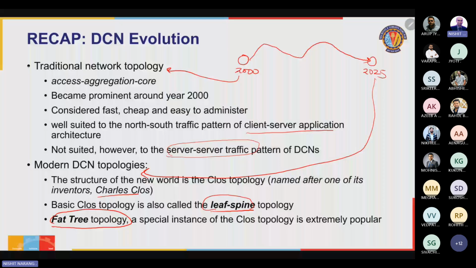So what happened between the year 2000 and 2025, from where we started with access aggregation core and ended up with these complicated topologies in the data center that we built using leaf-spine as the building block? A lot of things happened in between. While you may not be interested in these intermediaries today, you should know them, because it helps you understand what worked and what did not work, or why it did not work.